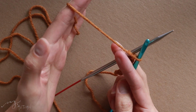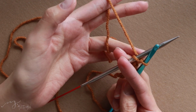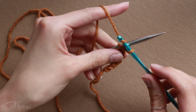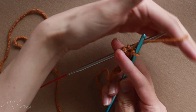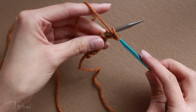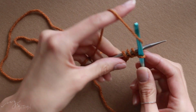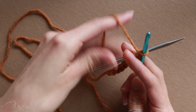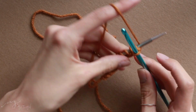Now bring the yarn back between the hook and needle so it's again underneath the knitting needle and you're back to your starting point. So again, yarn around the hook, pull up a loop, take the yarn back between the hook and needle so it's underneath your knitting needle, yarn around the hook, and pull up a loop. Move the yarn back, yarn around the hook, pull up a loop, and repeat until you have the required number of stitches on your knitting needle.